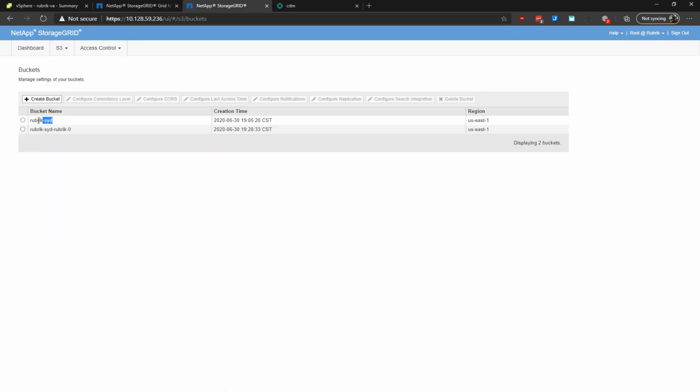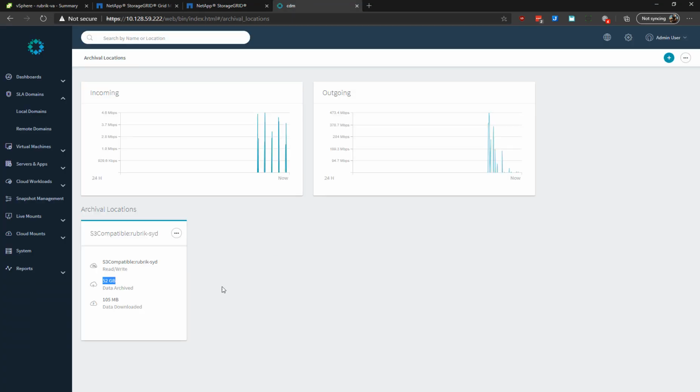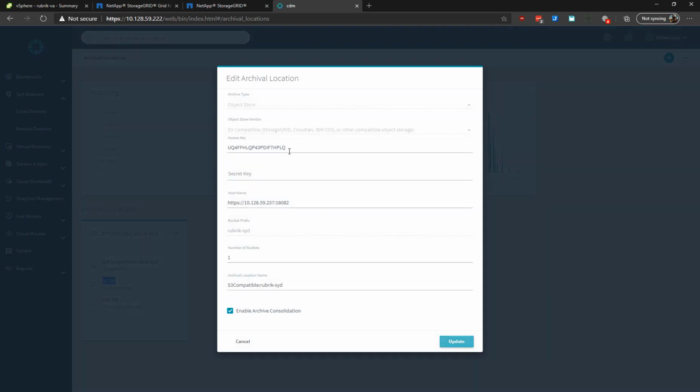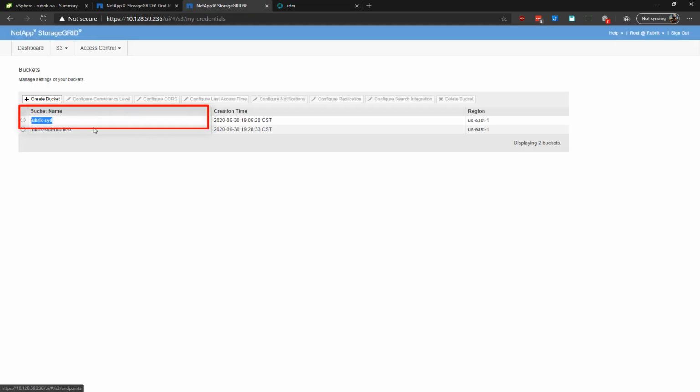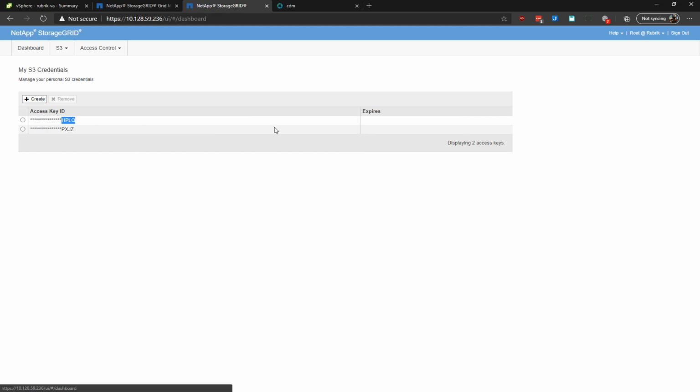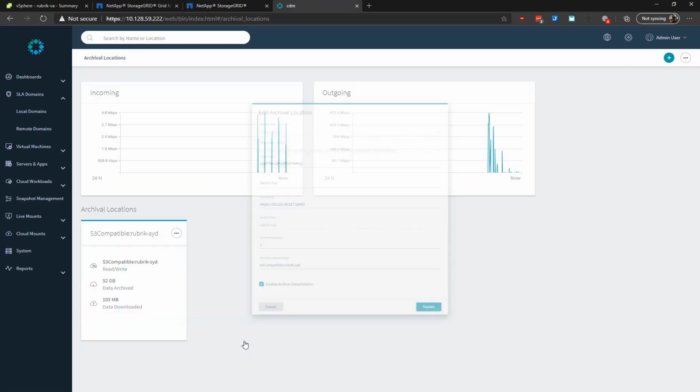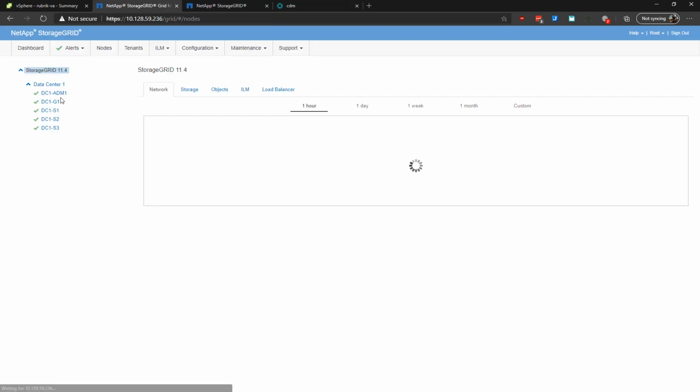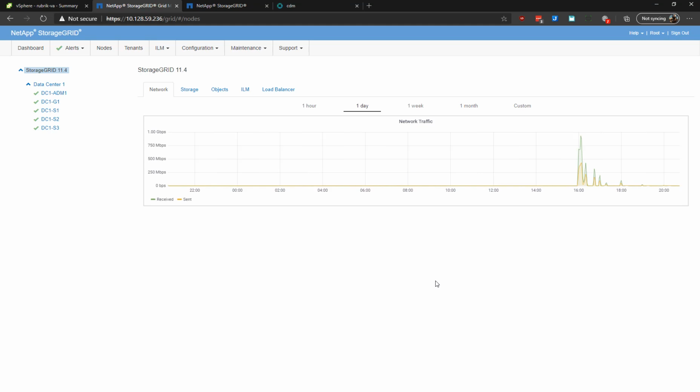Basically, there are really two things that we would need for Rubrik integration. One is to create a bucket, which is the same bucket configured here, and the other one was to create access and secret keys for use by the Rubrik Virtual Appliance Administrator. So the bucket prefix or bucket name is the same as what we can see here, and then the credentials correspond to the credentials set by this archival location. So it's very easy to integrate, and you can see that if you look at the past 24 hours, there's some activity, especially at this point when we backed up the Linux virtual machines.